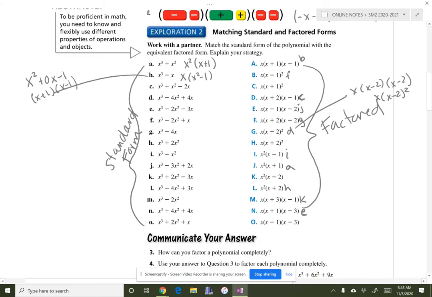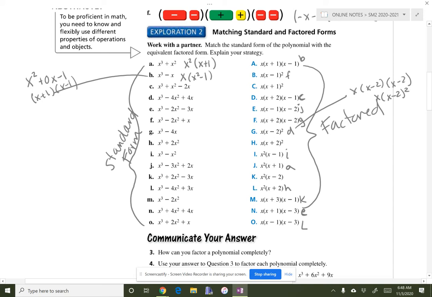K. And then L. This takes a lot more work. Obviously, the more you do, you can get to where I'm at and do them in your head. But if you have questions on why they factor the way they do, come talk to me, okay? Pause the video, take a second, and come talk to me. L has an x, and then it's x minus 3, x minus 1.